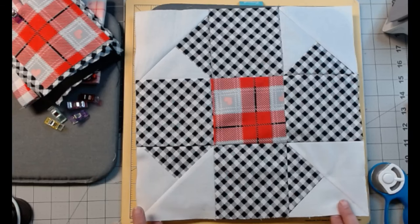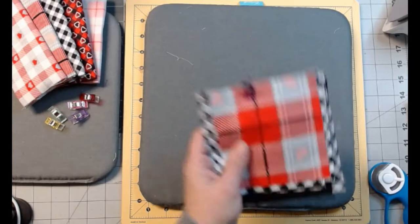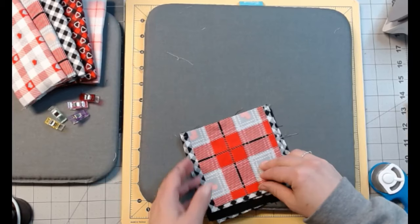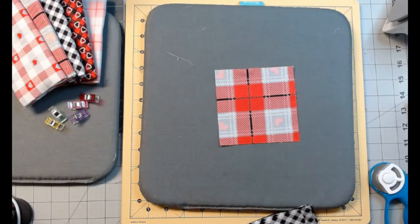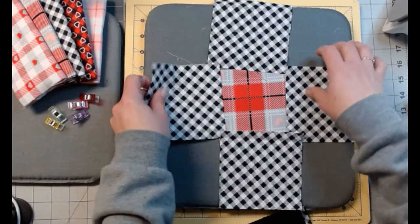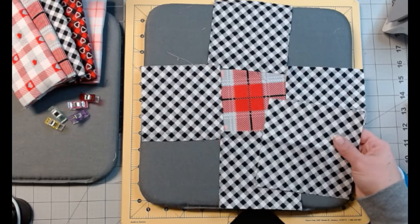This is it. Let's move this out of the way though, and we will start with our pieces. You will need fabric A is 1 4.5-inch block. Fabric B is 4 4.5-inch blocks. We're just going to lay this out. This is how it's going to go. And then you'll also need 1 5.25-inch block.